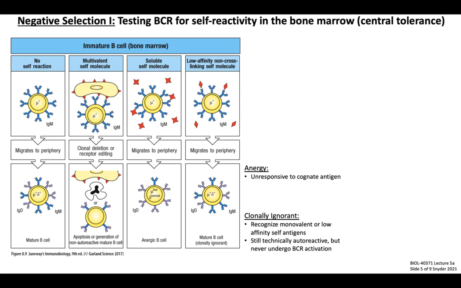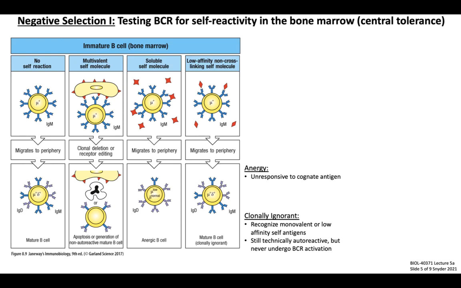Beyond clonal deletion and receptor editing, autoreactive B cell clones can be subjected to 2 additional mechanisms that functionally inactivate them, and both of these are dependent on the types of antigens that they bind. Both of these situations differ from the clonal deletion and receptor editing outcomes in that they are induced following binding to soluble self-antigens rather than large multivalent self-molecules.